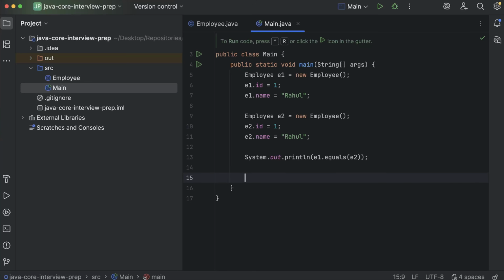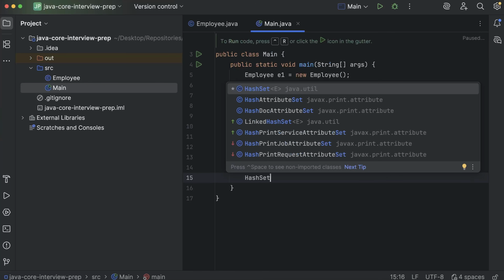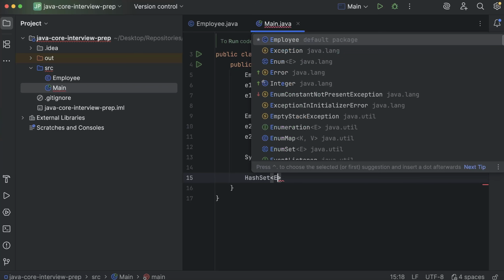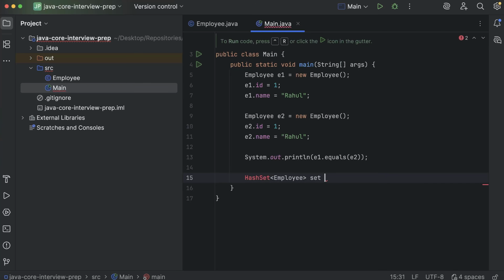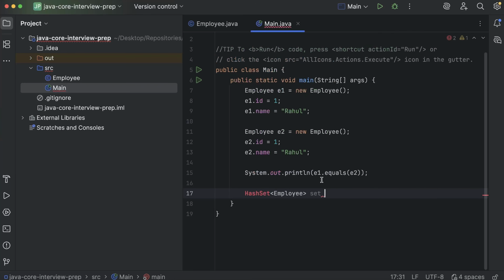Let's say I have a HashSet of this type Employee, equal to new HashSet. Let's say I add E1 as well as E2.